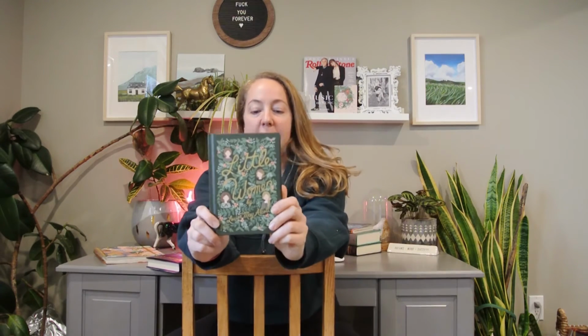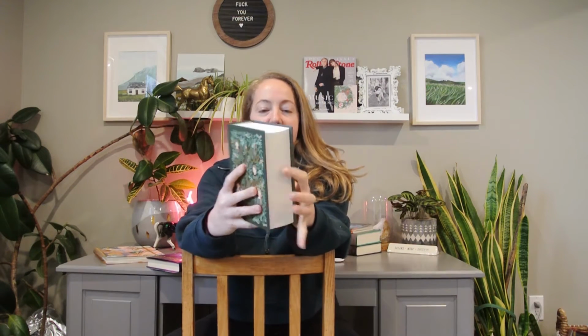Let's go into it. So question number 1 on the list is Twinkling Lights. What is the most beautiful book you own? I picked up 2 of my most beautiful books in my opinion. Book number 1 is the Penguin copy of Little Women that was illustrated by Rifle Paper Co. This is a funny shape, but it is so beautiful, and I've never read Little Women. This was a gift from my sister this year.